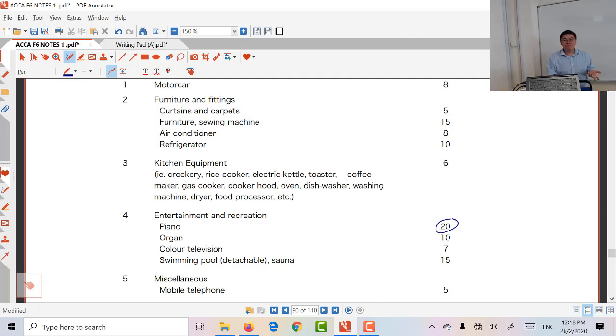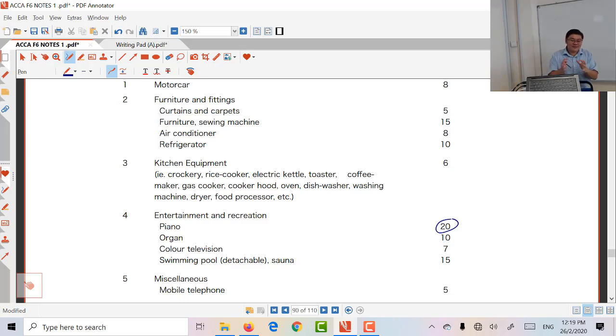Like if you get a PS4, which category does it fall under? Yeah, but which one? You get a treadmill at home. Your boss gives you a house that has a treadmill inside. The value of the treadmill is 30,000, an advanced treadmill. Which one? Recreation? Or what? Furniture? Call it as what? Refrigerator? It helps you to cool down your body because you sweat.